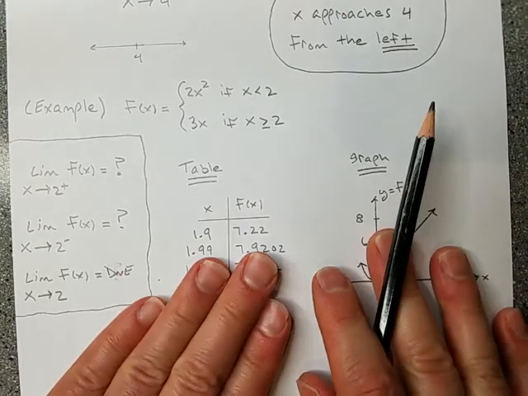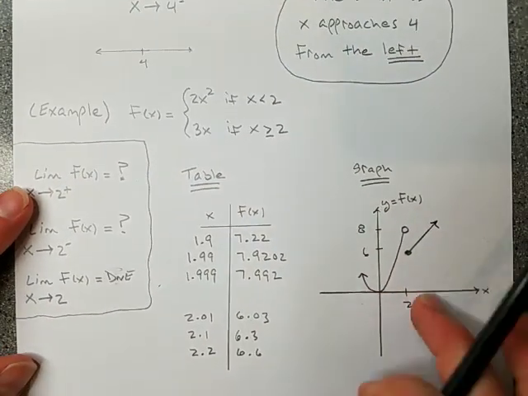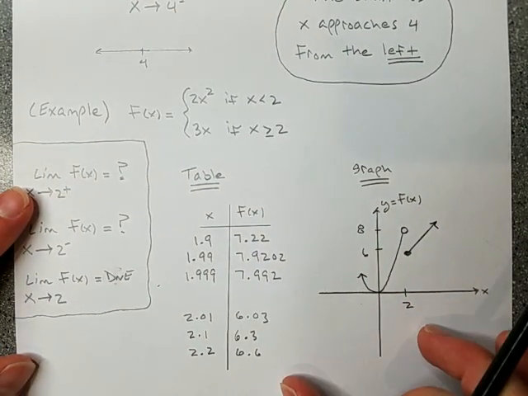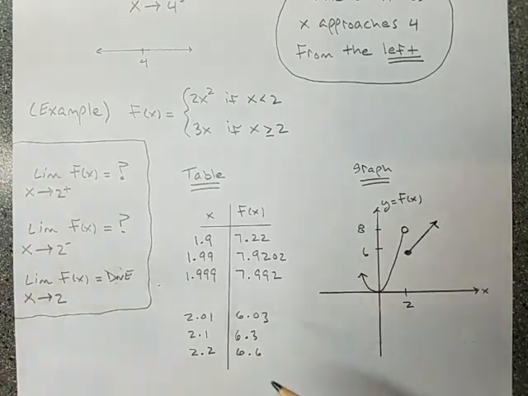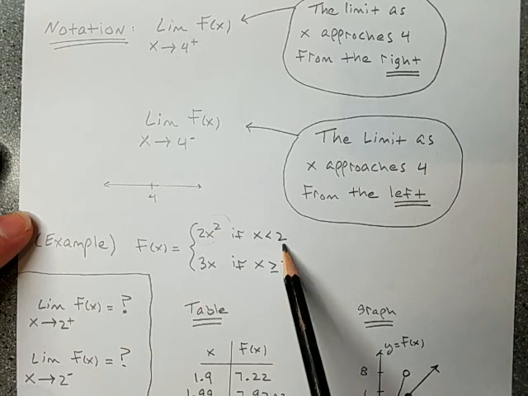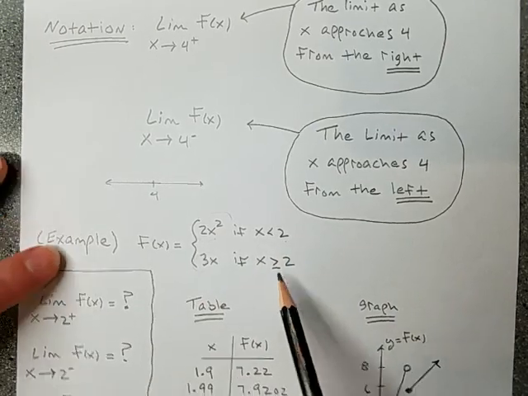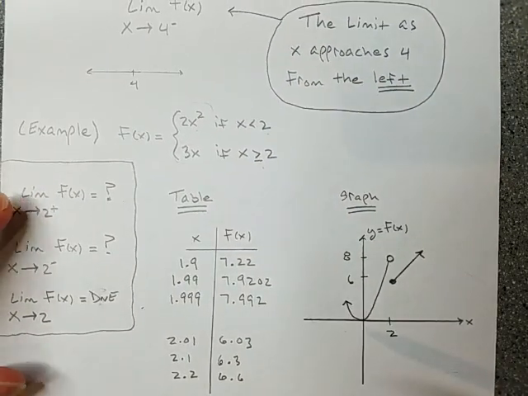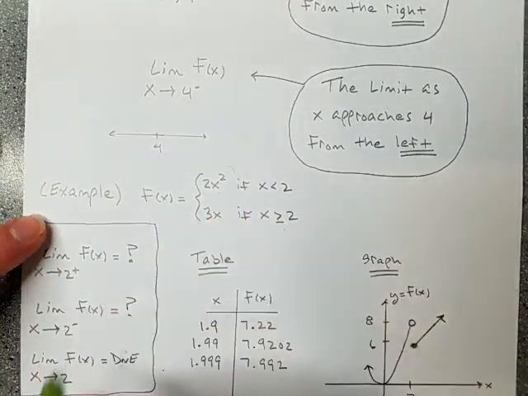Do you need the table? No, those are nice tools. It gives you something to think about. It gives me a way to explain it. It's tangible. You can see it. But that puts you at about 8 near 2, and this puts you about 6. How are they going to meet in the middle? Okay. All right. Now, what about the one-sided limits, though?